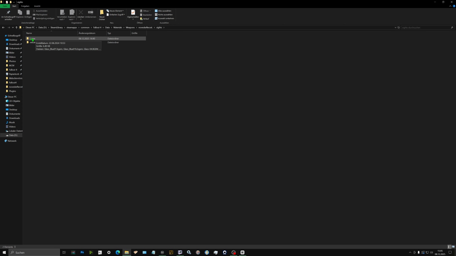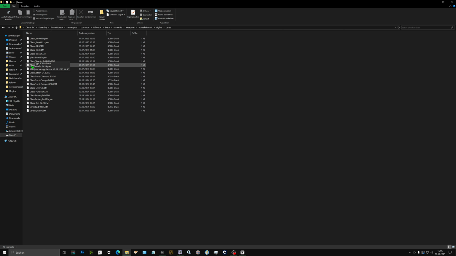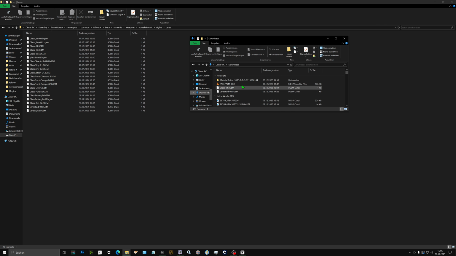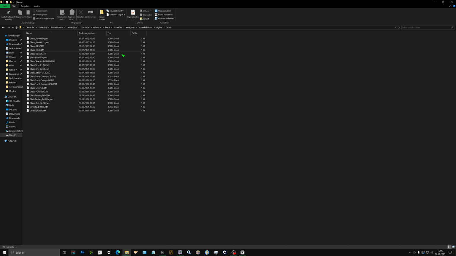Lens has to be written with a big L here if you want to edit for the Noveske RECCE, and other weapon mods would use the same stuff. Lens here, click on this one. As you can see, I already dragged Glass 04 here, but you would just open your Explorer here with your mouse, open it again, go to your downloads folder and drag Glass 04. Whoa, not this one, not all of them, Glass 04. And you would just drag it in here, let go of the mouse, and the new file would have been here in the lens folder.